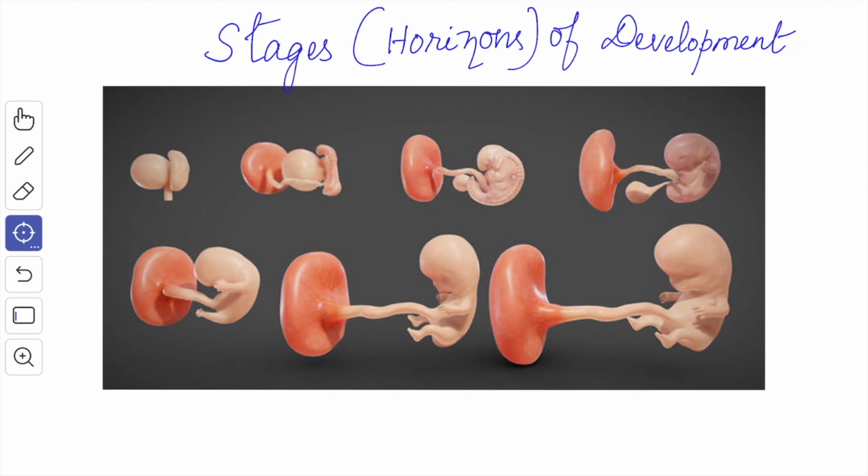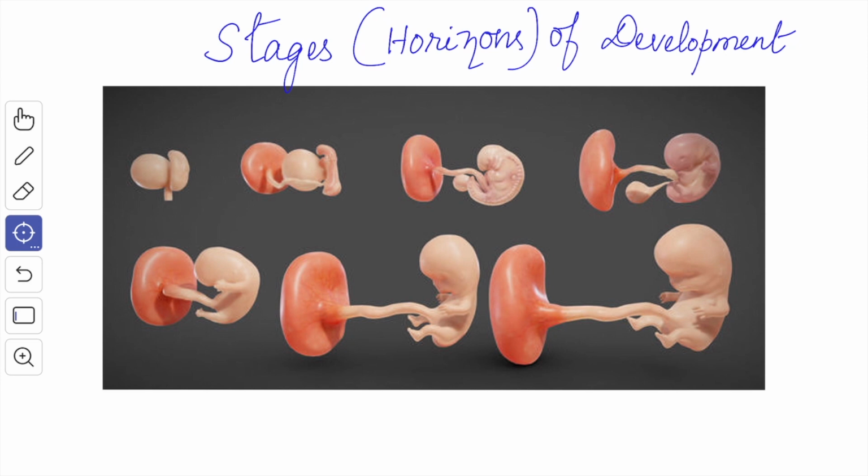Next we'll see the stages 21 to 23, that is the 7th and the 8th week. The embryonic period ends with the completion of these stages. This is manifested by pattern differentiation which leads to organogenesis. Thereafter appears the fetal period extending from the 3rd to the 10th lunar month. During the fetal period, the growth is more predominant than differentiation.